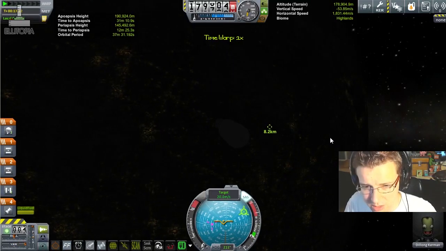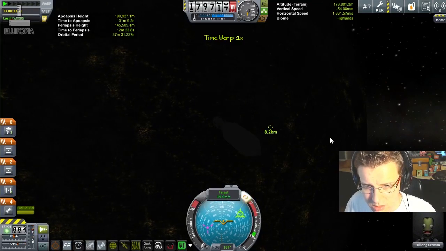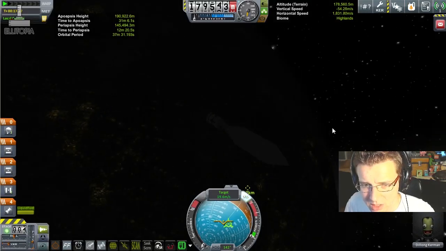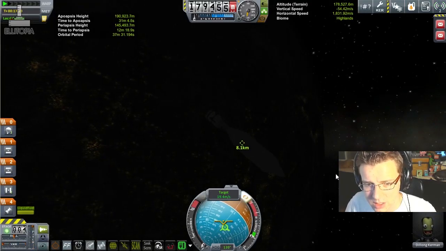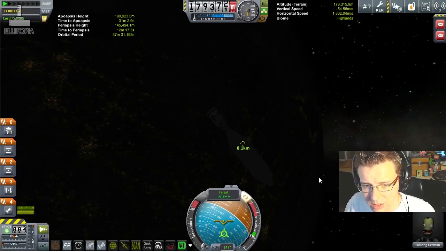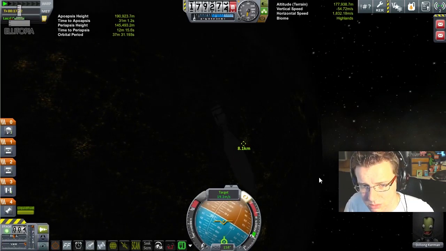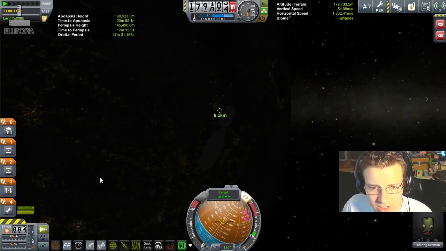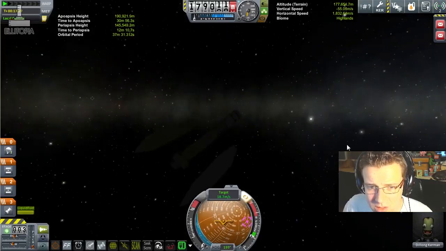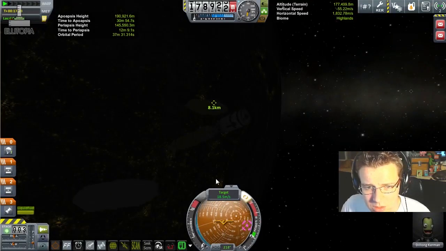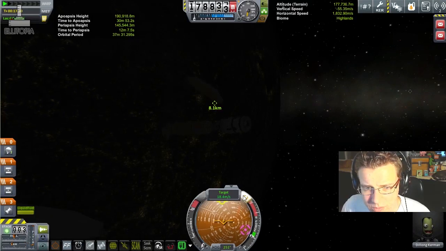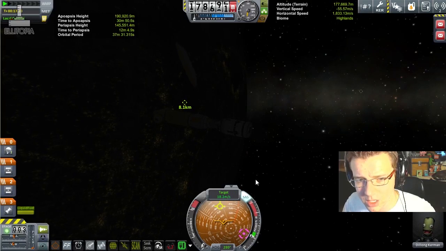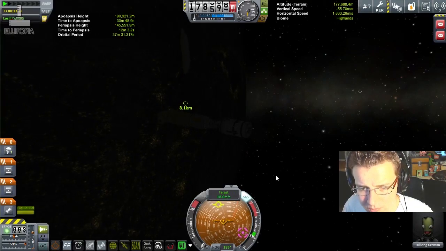Which is there. Goodness me, okay, let's... That would slow us down, but we actually kind of need to be burning towards it a bit. In fact, we probably need to speed up a little bit now. I think it's gone past us. Let's get that fairing off. There we go. That helps. Oh, whoa, where are you going? Come back. Right.